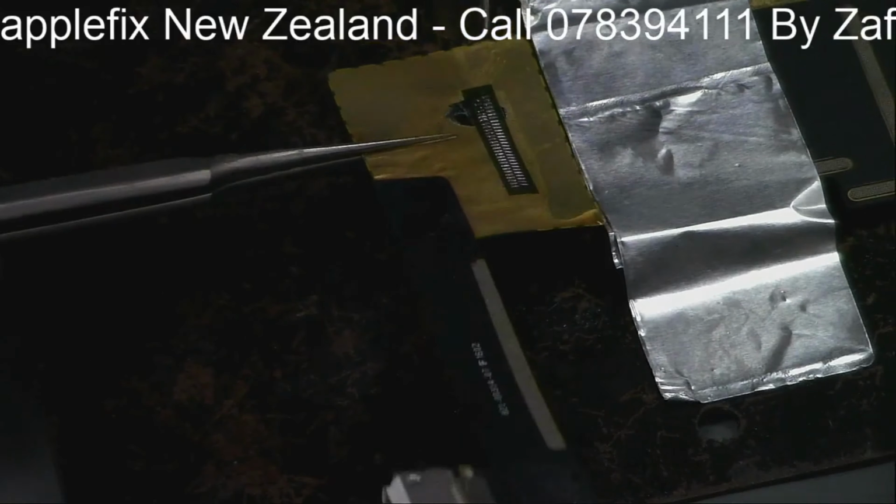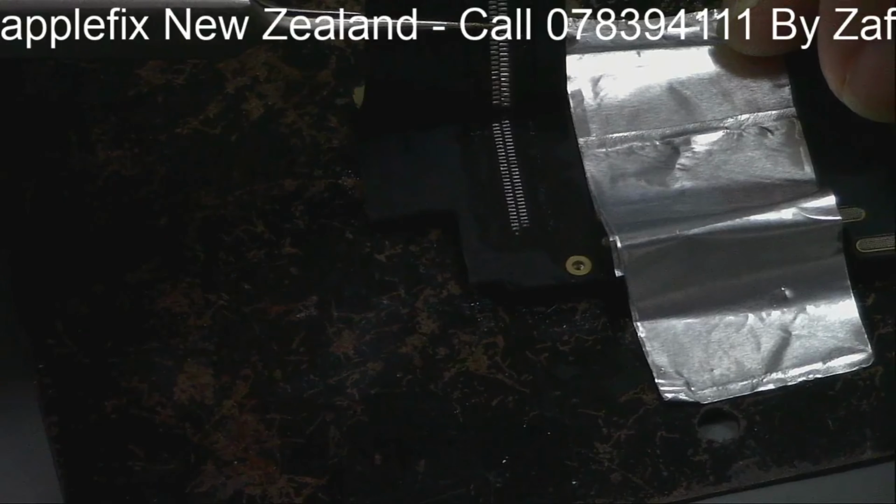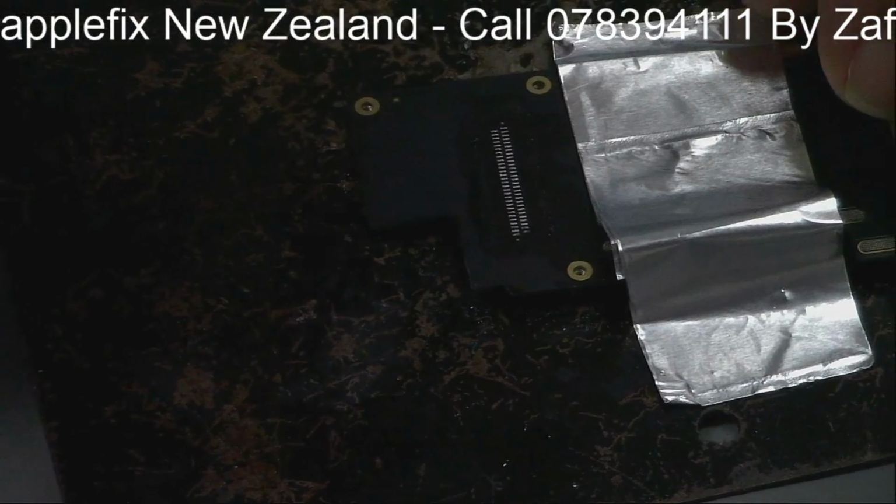Maybe it's also glued. That's why, maybe. Yes, it looks like it's just glue which is holding it. I hope so. Let's see underneath. Oh, just the glue. Yeah, I was right.